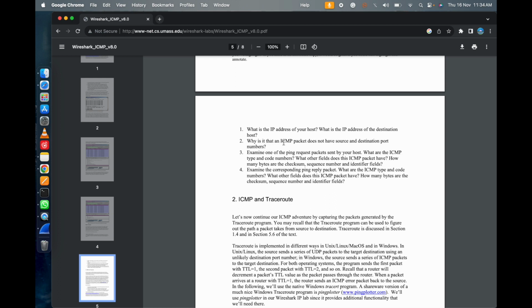Why is it that an ICMP packet does not have any source and destination port? Actually, the ICMP packet doesn't have source and destination port numbers because it was designed to communicate network layer information between hosts and routers, not between application layer processes.